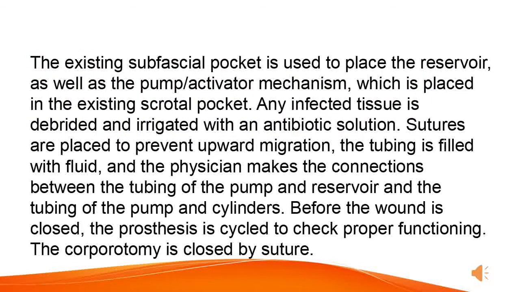The existing subfascial pocket is used to place the reservoir, as well as the pump/activator mechanism, which is placed in the existing scrotal pocket. Any infected tissue is debrided and irrigated with an antibiotic solution. Sutures are placed to prevent upward migration, the tubing is filled with fluid, and the physician makes the connections between the tubing of the pump and reservoir and the tubing of the pump and cylinders. Before the wound is closed, the prosthesis is cycled to check proper functioning. The corporotomy is closed by suture.